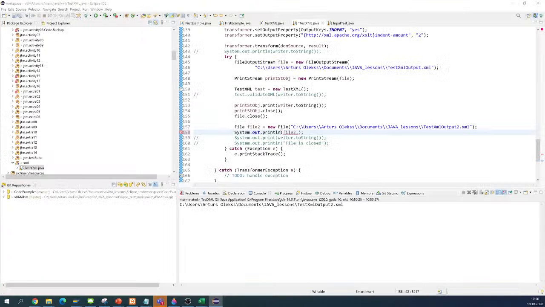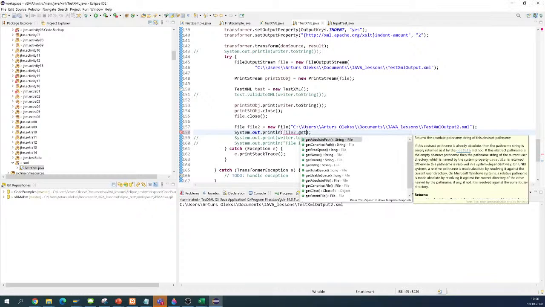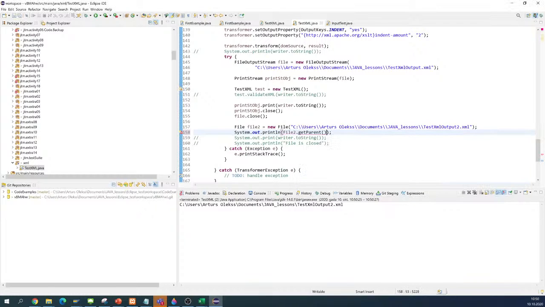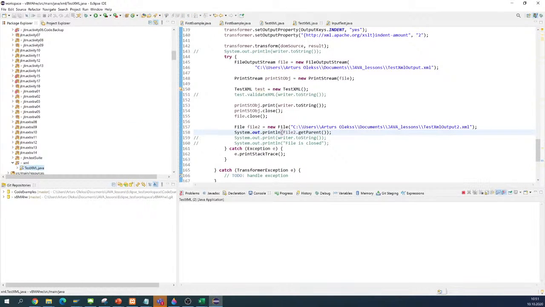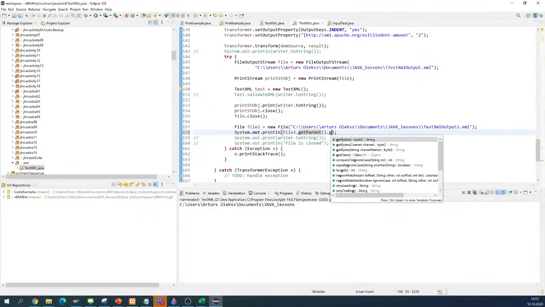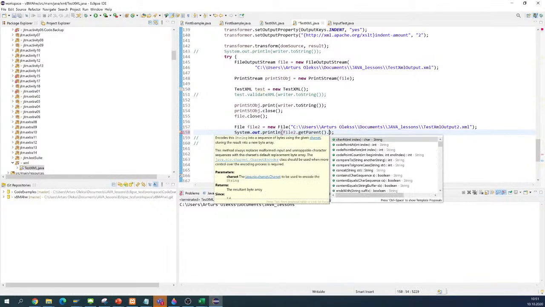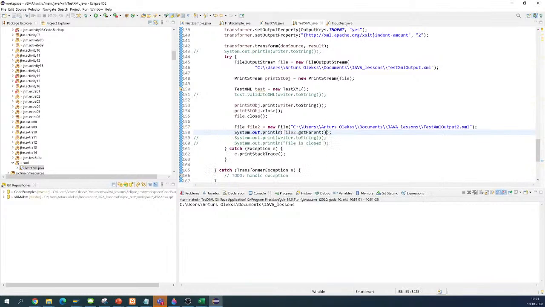Get name, get parent. In this case there is no parent, at least we have not declared it. If you have get parent, it returns you the parent directory.